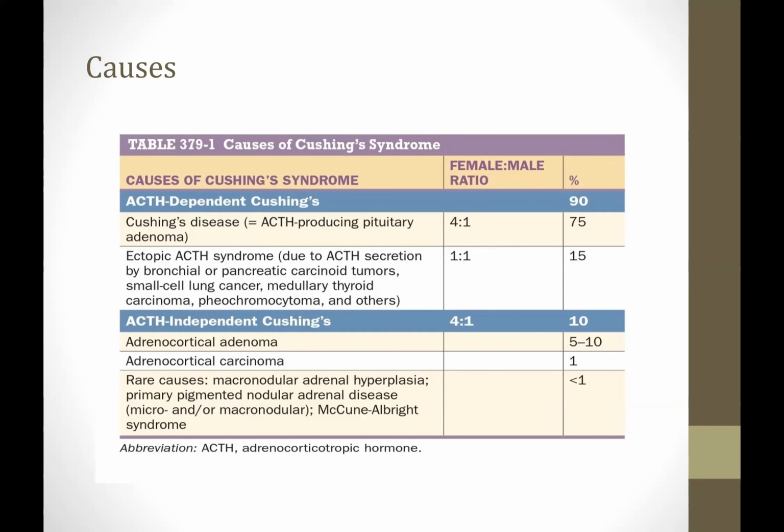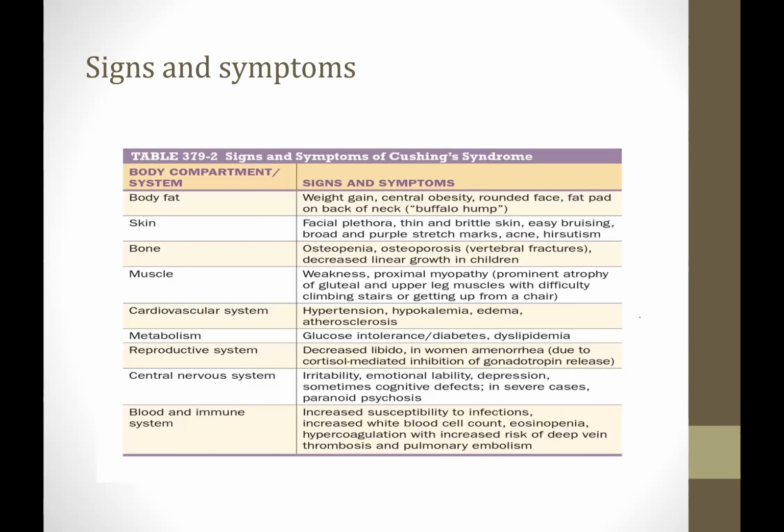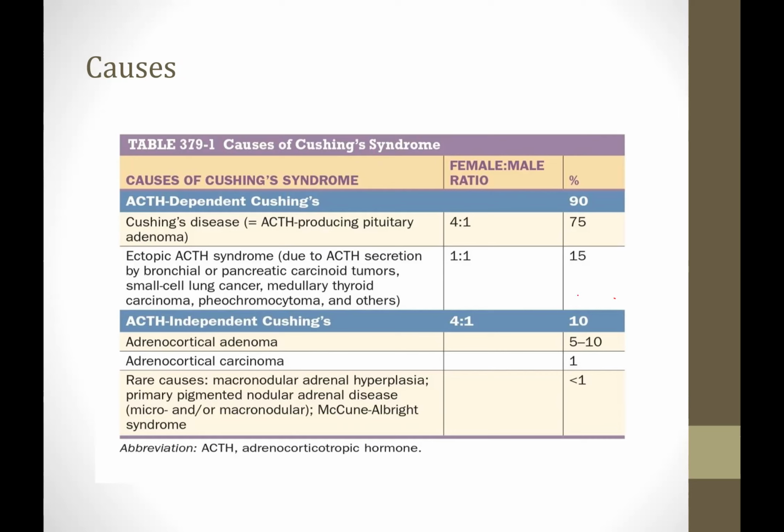Now, these are relatively few in number. As we can see here, 10% of the Cushing's syndrome is due to ACTH independent causes. That means the adrenal gland by itself is hyperfunctioning without the knowledge of the pituitary or the hypothalamus. Then what will happen? Compensatorily, there will be feedback suppression of CRH and ACTH. If you measure ACTH levels in these people, ACTH will be subnormal, less than 5.